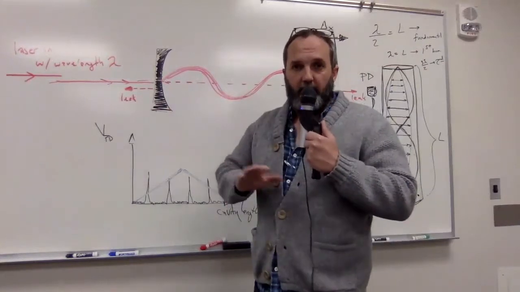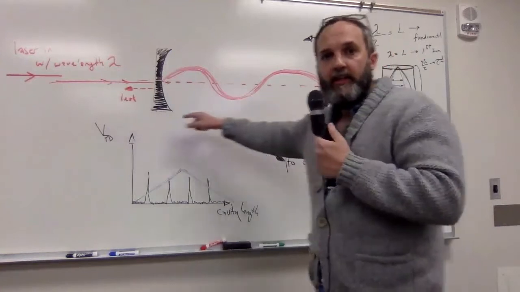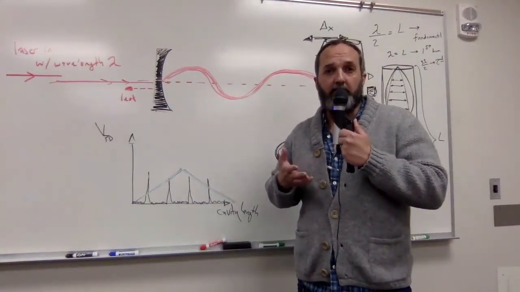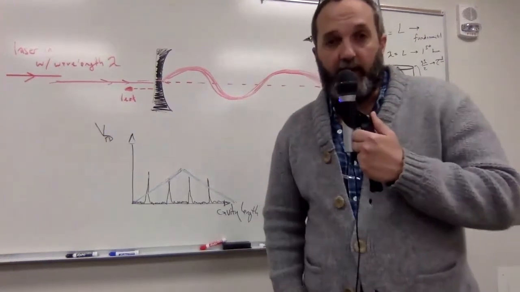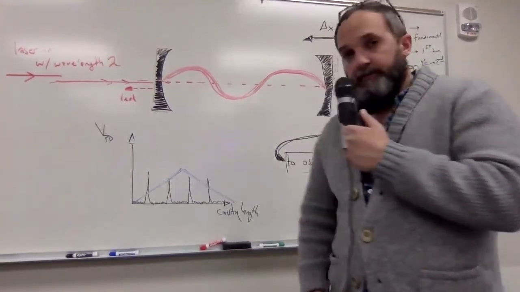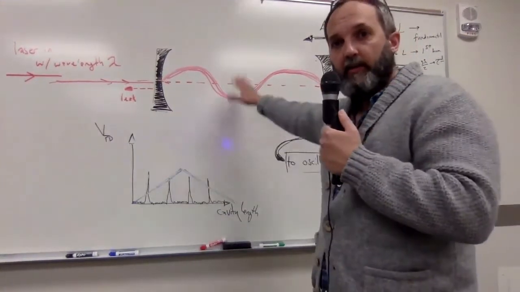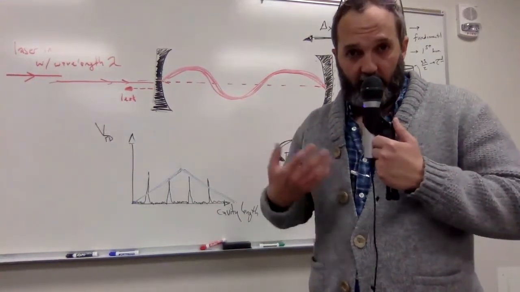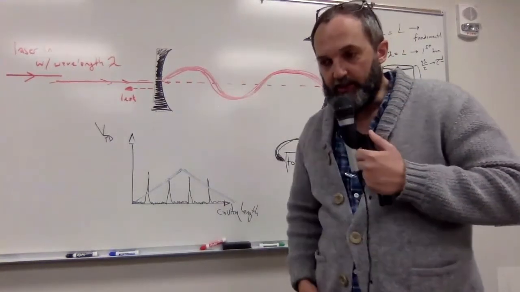You remember when I drew my first wave into this? I said, oh, what if we don't align it just right? It gets rejected and we lose that power out of the cavity. It's very hard to perfectly align the laser into this thing. It takes a little while, especially if you haven't done it for 5 years like I have. So we will mostly lose power out of the cavity due to misalignments, the light not staying in there long enough to help build up the power and losing out perpendicularly in that fashion.